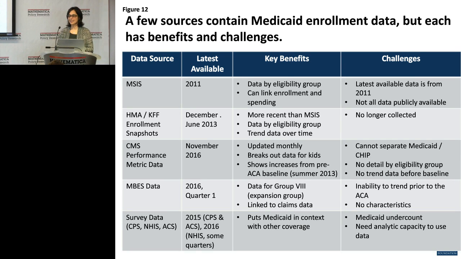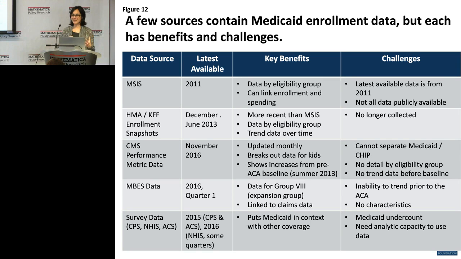There's always been a lag in the ability to get MSIS data, so we had a project that we had done with HMA to try to get more timely enrollment data. So we would provide these snapshots where we would still try to collect data by eligibility group, and we were able to trend that data over time. With the emergence of the performance metric data, we no longer collect that data, although we still get questions about that data because it did provide a really good source of trend data and also the ability to look across groups.